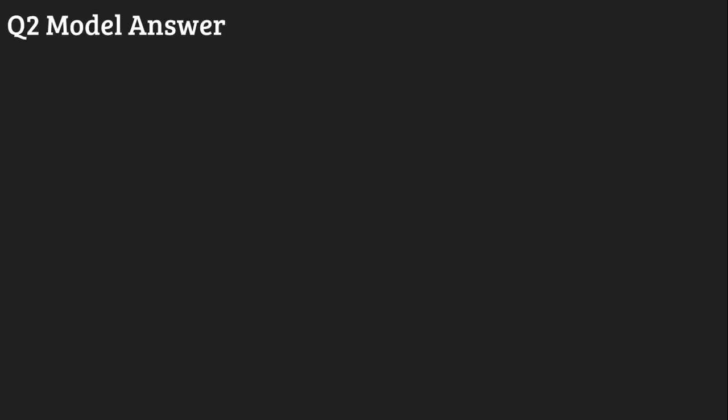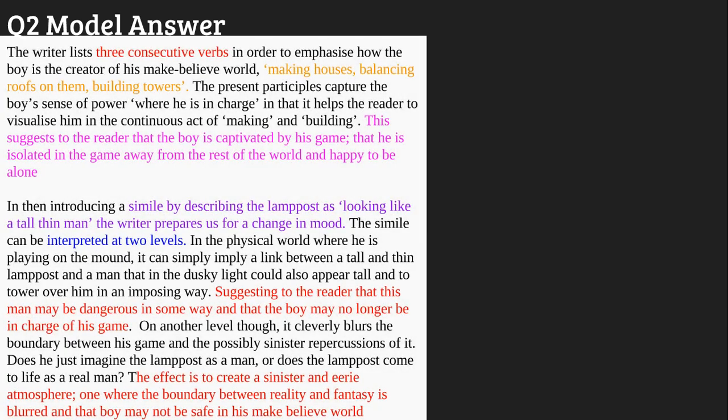So if we look at the model answer then, coming up now. What I've done is, rather than writing the model answer from scratch, I've taken the indicative content from the mark scheme and altered it so it's a bit more of a PEE paragraph. This would come from the top band. This is 7 or 8 out of 8. So this is level 4, the top band of the mark scheme.